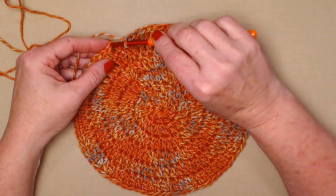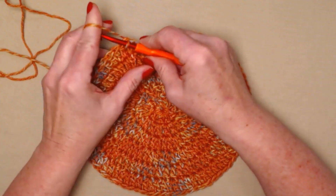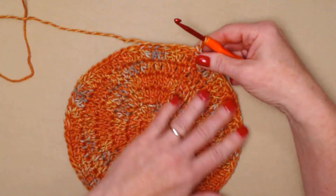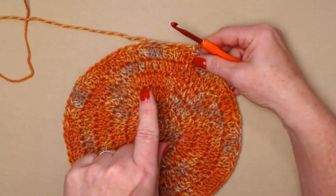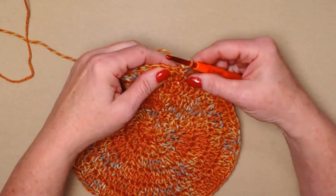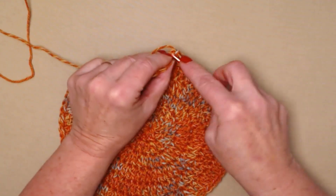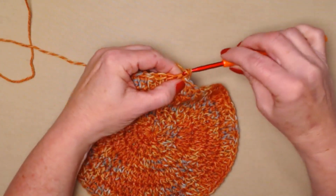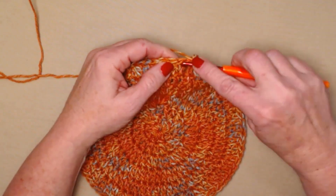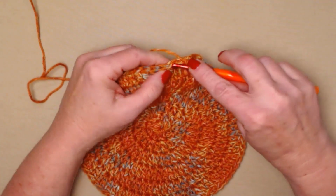We're going to join to the chain 3 with a slip stitch, and this time we're only going to chain 1. And for row 7, we're going to place 1 single crochet in each of the double crochets around. So make sure we go right in that first stitch. There we go. And stitch 1 single crochet in each of the double crochets all the way around.